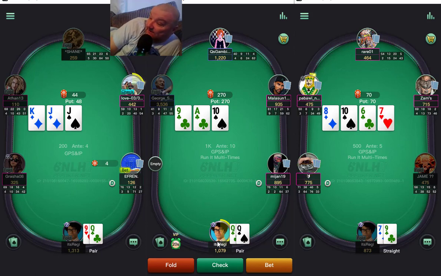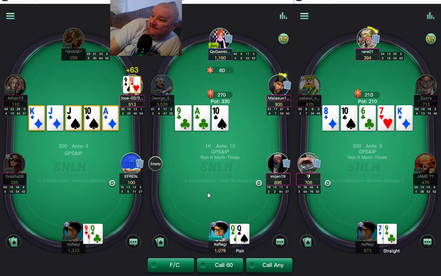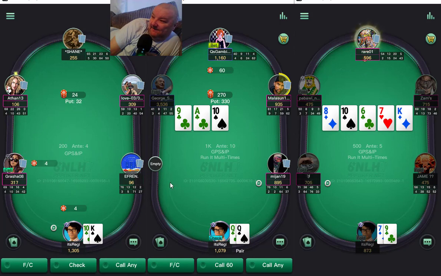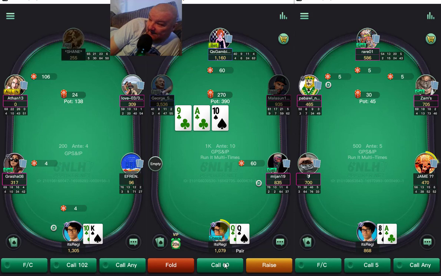Can we just take a moment to describe how much I despise this card here? Absolute shambles of a card. Total disgrace of a card. Now we're going to be forced to call 60 in the hope that we get a queen and someone doesn't have the king jack. Queen of diamonds. It's coming. It's coming.